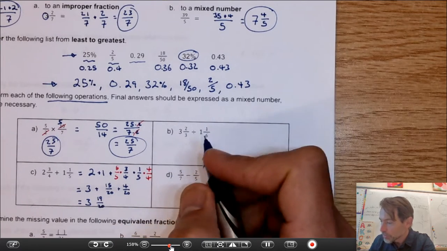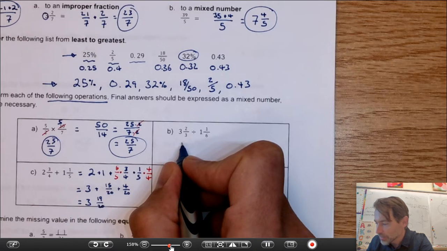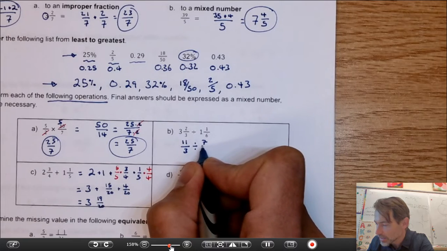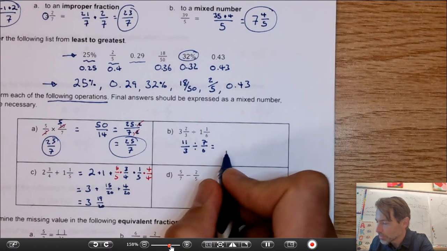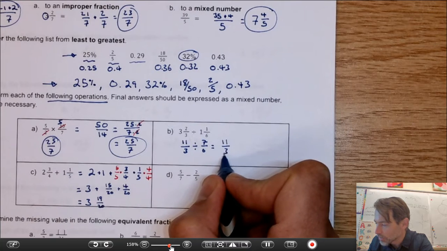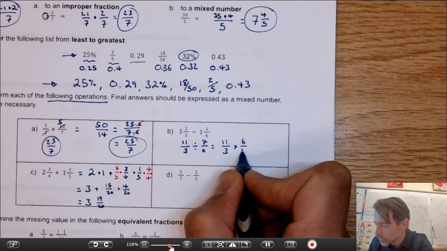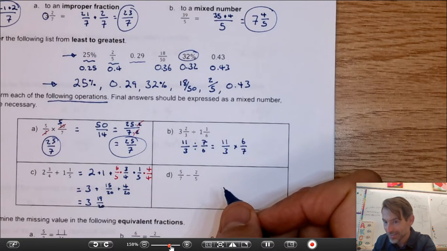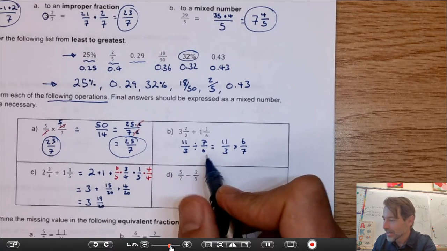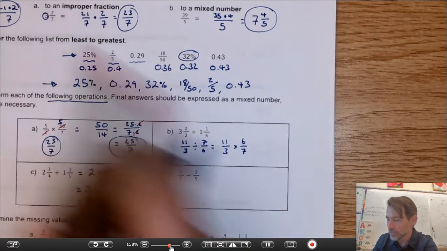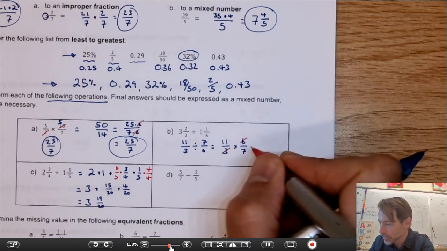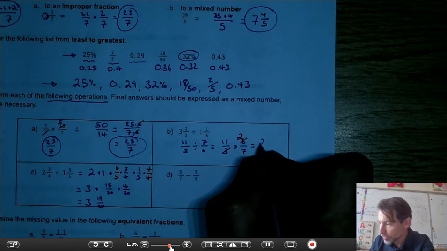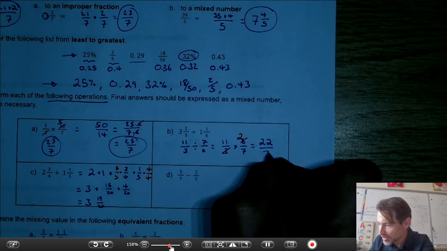So 3 2/3, that's the same thing as 11/3 divided by 7/6. And that's the same thing as flip and multiply. So that's 11 over 3 multiplied by 6 over 7. When you're dividing, you flip the one you're dividing by. So now we can go ahead and notice that there's a cancellation available. There's a 6 living upstairs and a 3 living downstairs. That's going to leave a 2. So final answer, this is equal to 22 over 7.